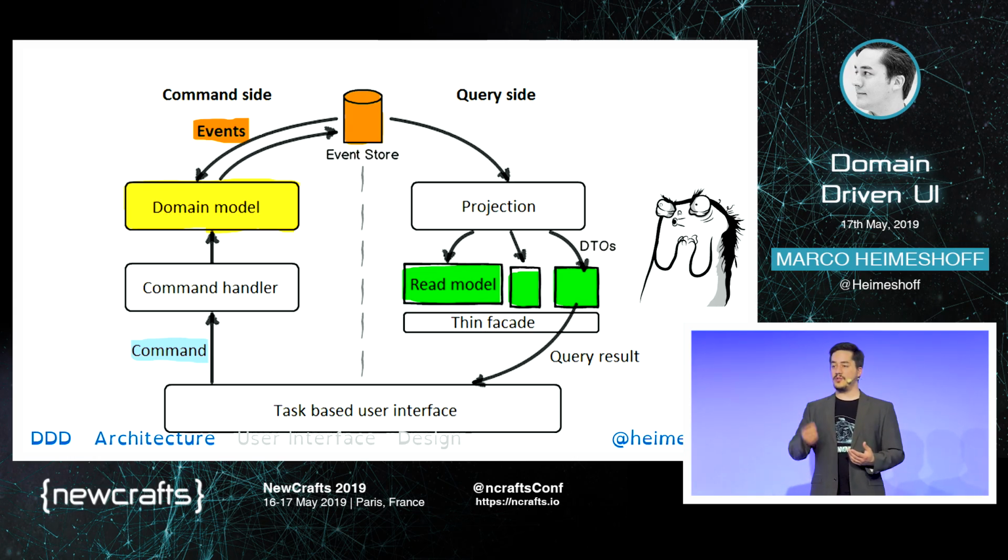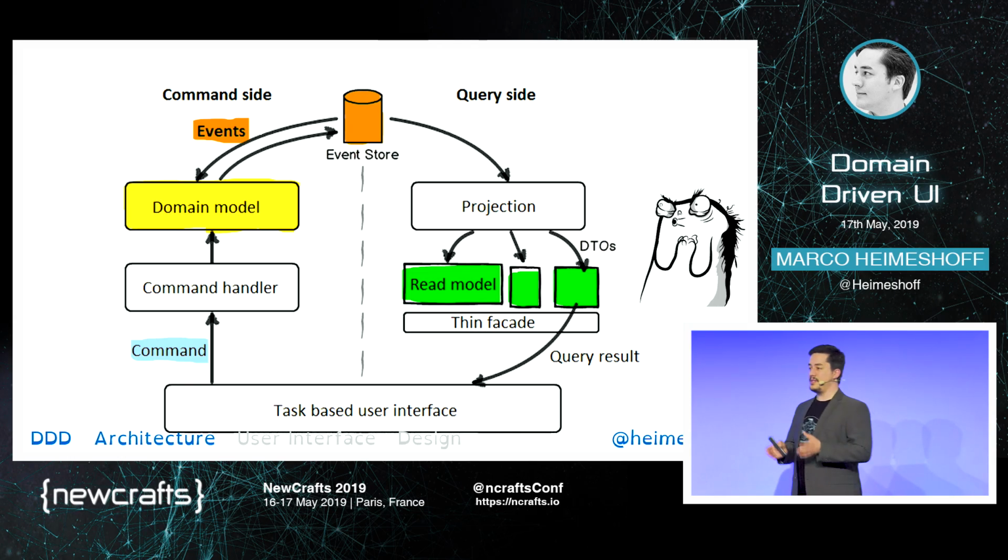And in the case of event sourcing, I'm not loading an object from any kind of storage. I'm reading everything that happened in the past. I'm reading all the events, and the state is a projection of everything that happened. So if there is an employee service, and the employee service says, oh, hired Marco Heimeshoff, hired someone else, dismissed someone. If I want to know who's in the company at the moment, I just need to go through all those events, and I can project my state.